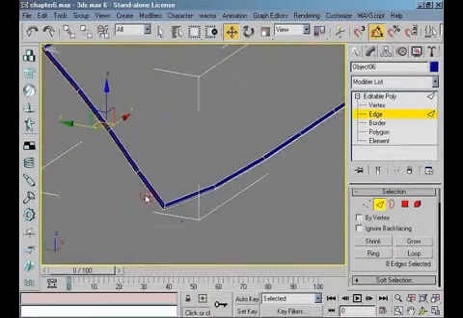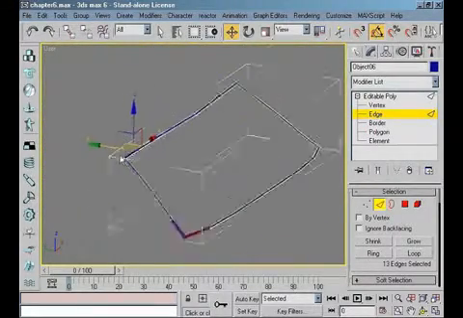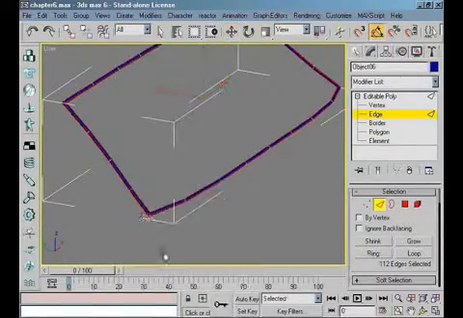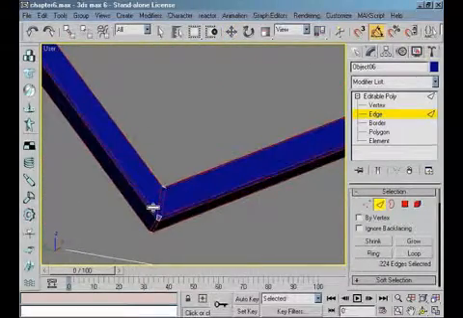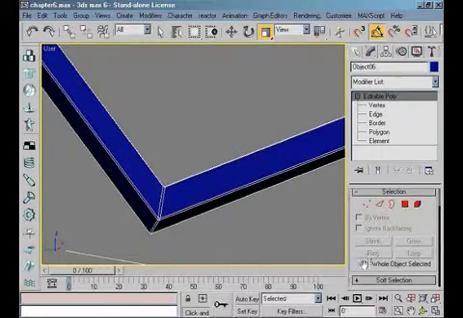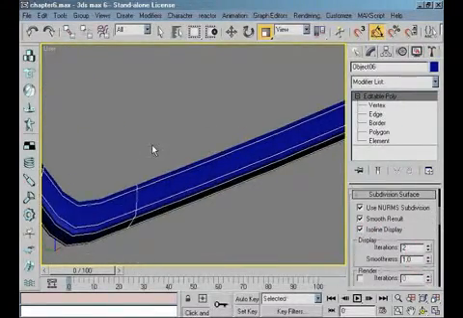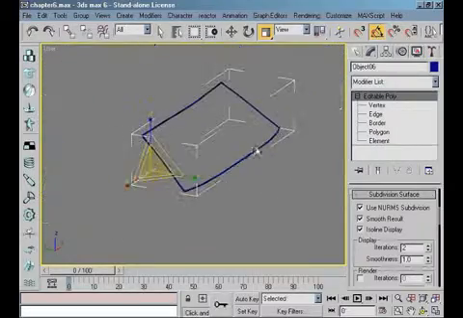So after adding the shell and converting our poly model, I have to chamfer all edges to control NURMS subdivision. I selected them, so now I have to use the chamfer tool. As you can see, I chamfered the corner edges differently from the rear window because I want to have sharp edges. Okay, that's nice. Now I can do the window, so I'll be back after a few moments.